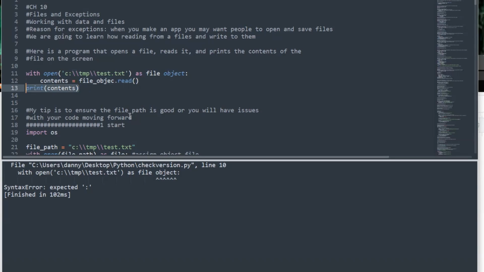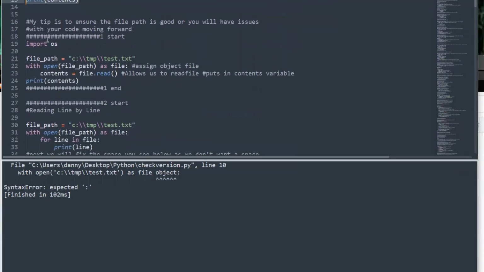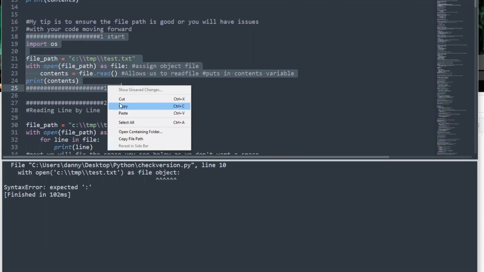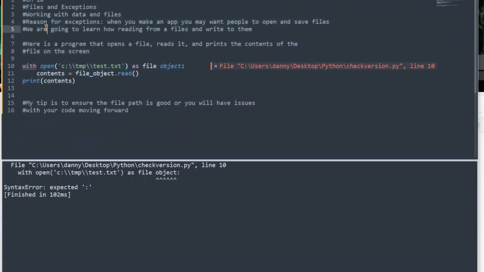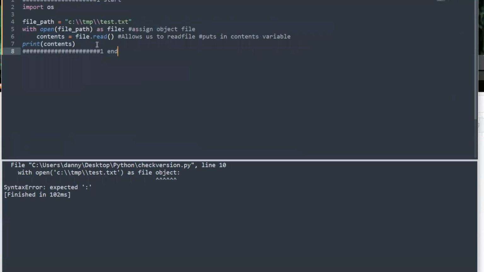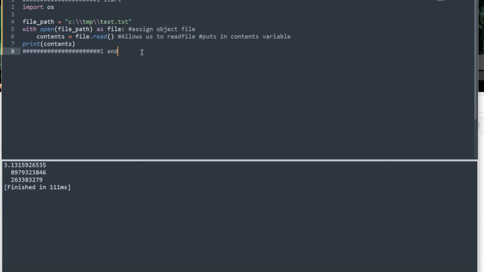Now that's great. Let's go ahead and take section 1 here. So you'll take the start and the end, and you're just going to copy it and paste it here into your Sublime text editor. Then we're going to press Control B, and you can see that it has import os. You don't need to put that, but when I was first going through this, I just wanted to make sure that my code worked with Windows, so I just put import os.